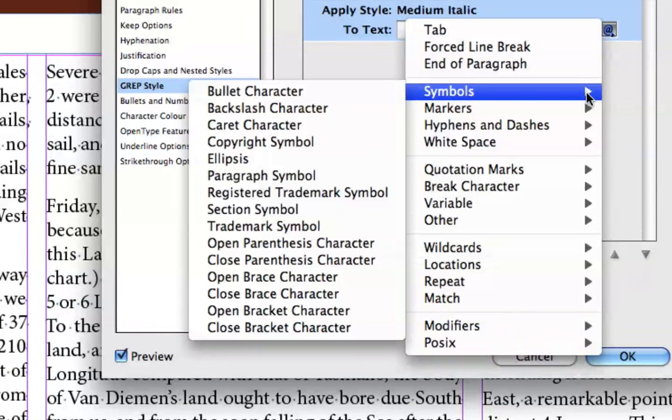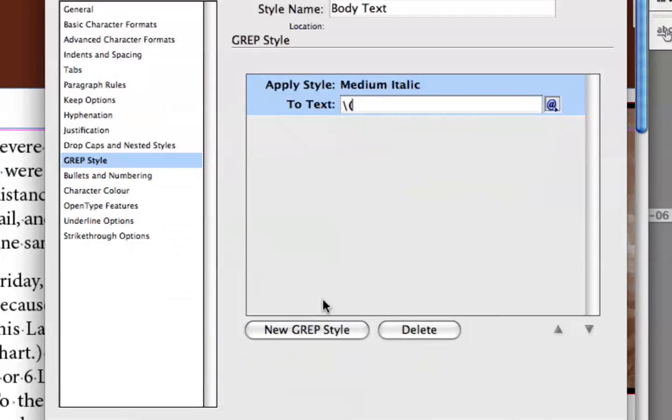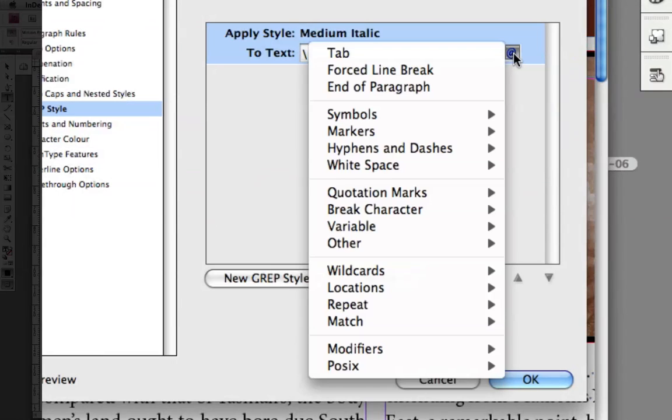And in particular, I'm looking initially at an open parenthesis character, and then obviously we get some text in between and a closing parenthesis character. So I'm going to choose open parenthesis from the symbol drop down here, and that's going to automatically insert the GREP code for that. Now, if you say, I don't want to use these drop-down menus, then go ahead, there are plenty of sites available online that you can find through any search engine that will give you all of the codes. But I personally prefer to use these little drop-downs because a lot of the stuff that you're looking for is readily available here.